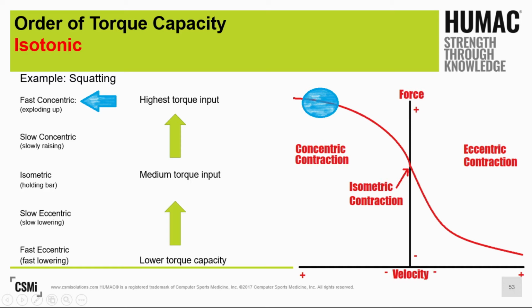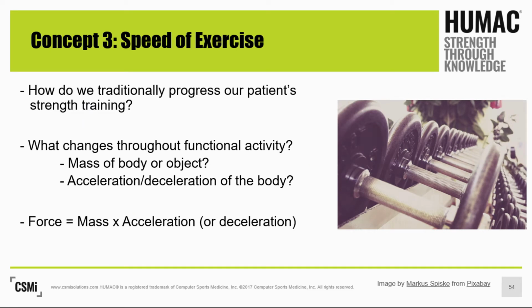And the only reason I did this is just to illustrate the counterpoint about using faster isokinetic speeds concentrically to try to mimic functional exercise speeds and explosiveness. But when we go into how we can use isotonic exercise on the machine later in the course, we're going to use this principle to discuss and demonstrate rate of force production and power training on the dynamometer in the later phases of rehab. Back to our third concept of speed.